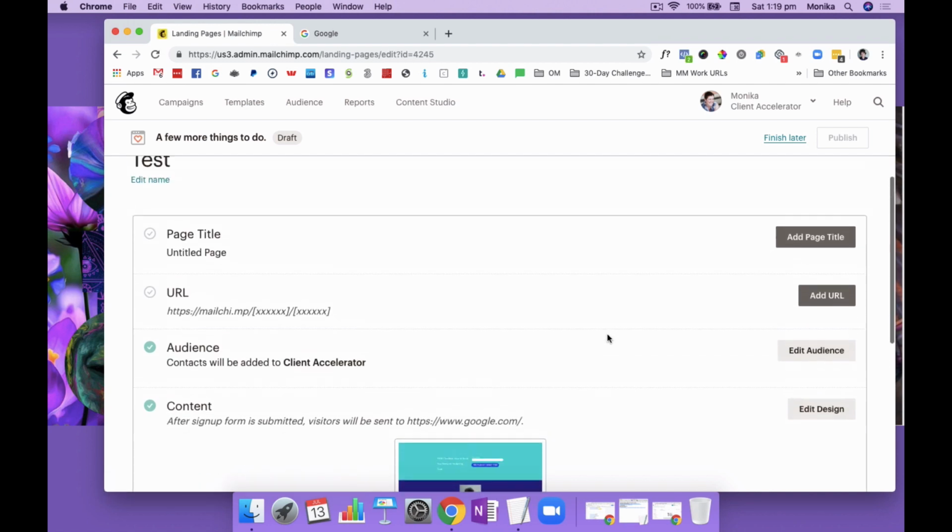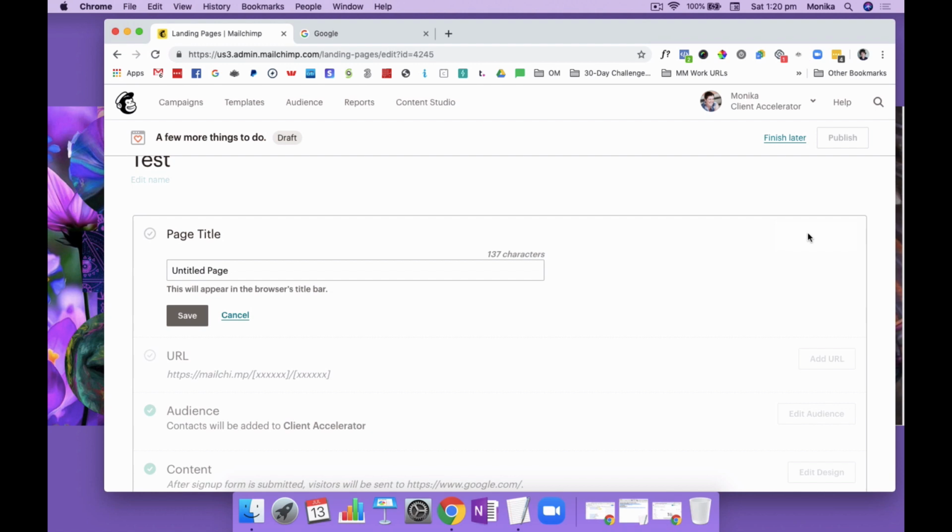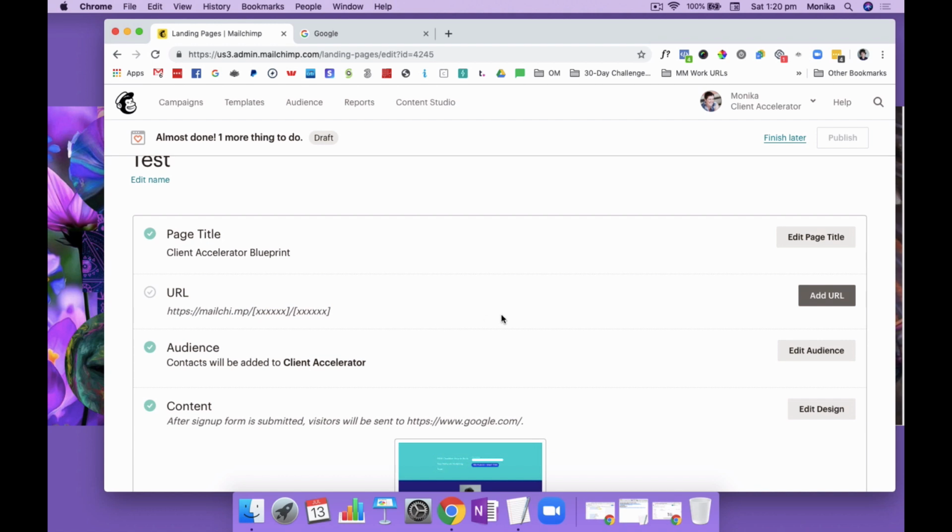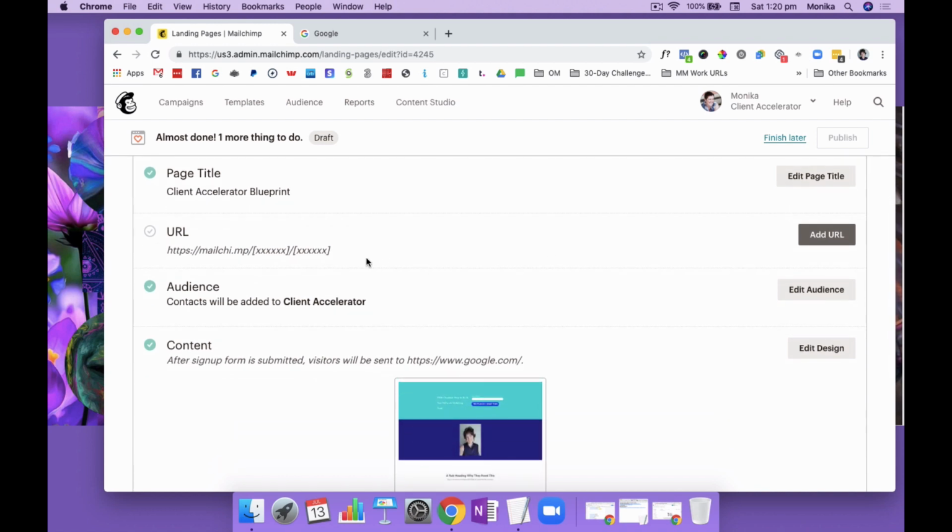Okay, so the page title, let's add a page title. That will appear in a title bar. So client accelerator, what is it? Blueprint. Let's pretend that's my blueprint. That's the URL.